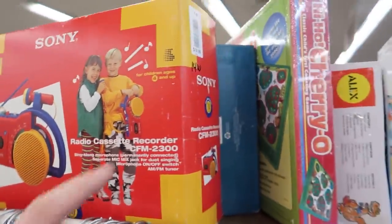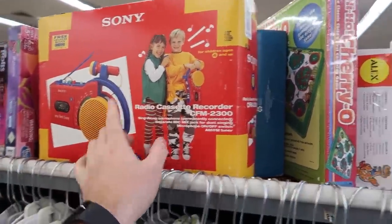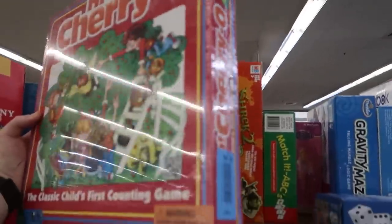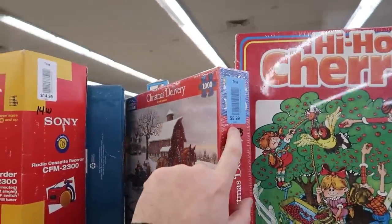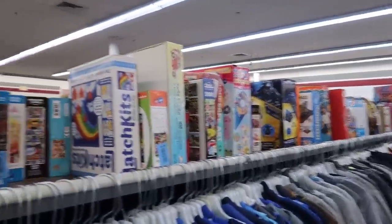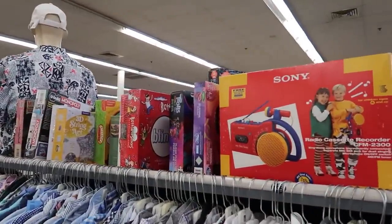Turn around real quick and this is half off — look at the Sony radio cassette recorder for kids. This is wild. I've never seen one of these. It's only $7.50. I can't see a world where this is not worth more than that. Brand new sealed Hi-Ho Cheerio for $6 — could be good. Another sealed White Mountain puzzle here for $6 — that's got to be good. This is just crazy. I'm starting to get a little bit of ADHD looking at everything. Let's start grabbing.